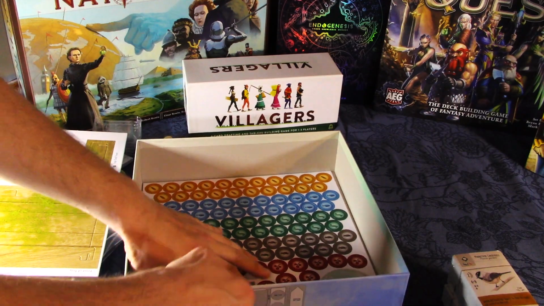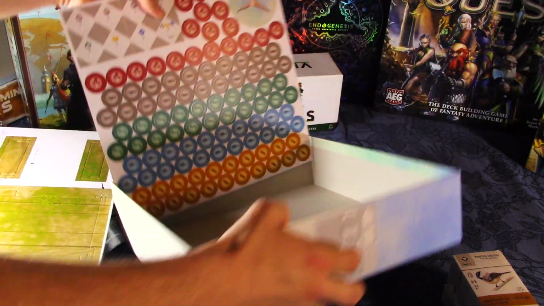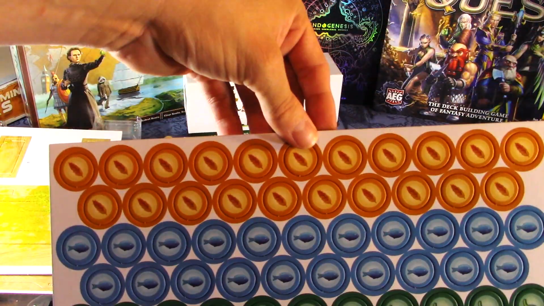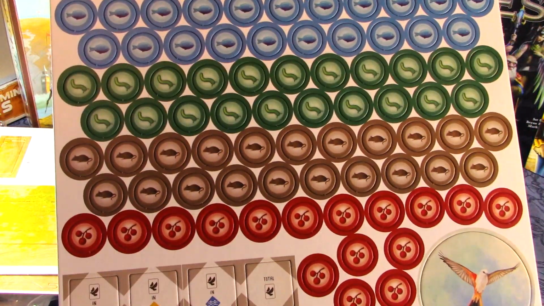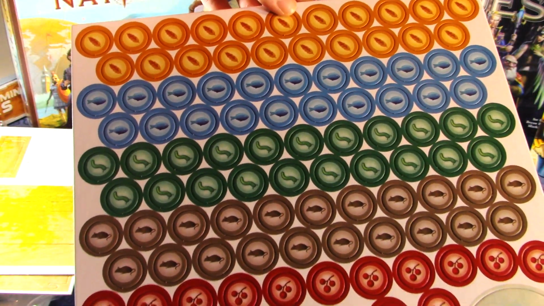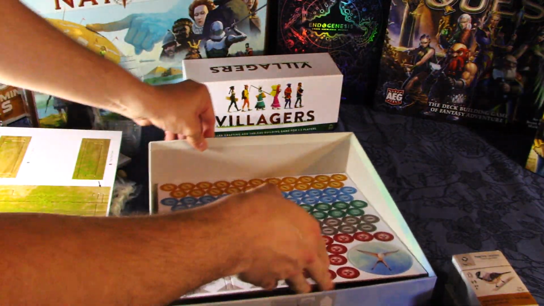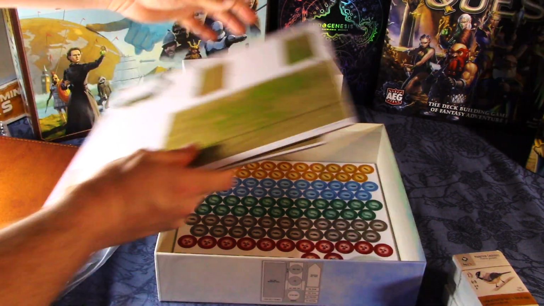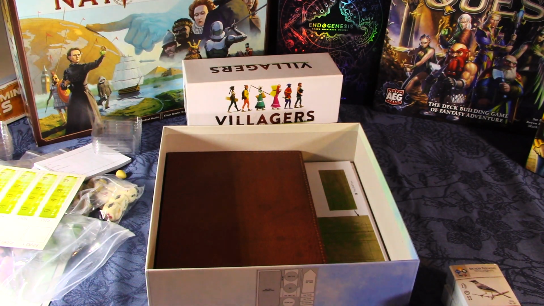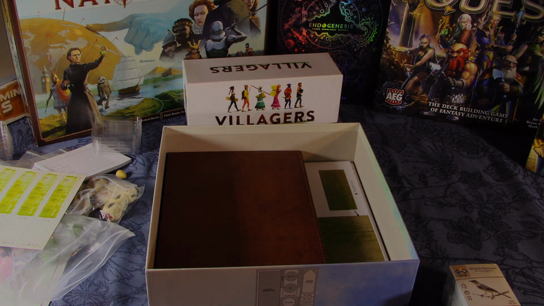And lastly, here we have things to punch. It's just one layer. Ooh, that comes out pretty easily, but that's all your tokens. There, your first player marker. Okay, let me stick that carefully right back in. I'm going to open up one of these cards here and show you guys some of this great card art.